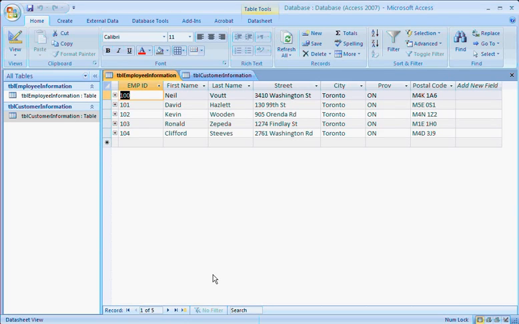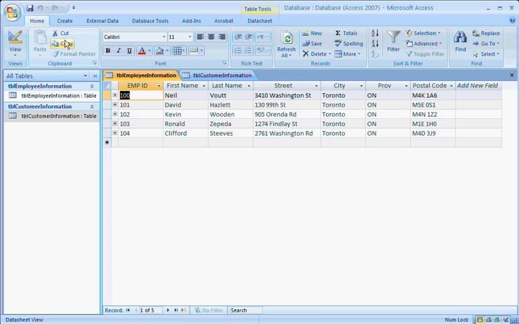Hello, and today we're going to use Access 2007 to create a query which is going to allow us to later fetch information for creating a mailing list to automatically create a letter to send out to prospective clients. So what you're going to want to do is you already have your database open with your two different tables that you'd like to pull information from for the query.